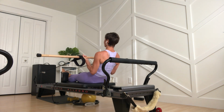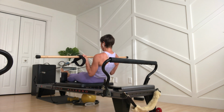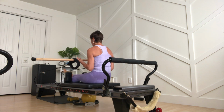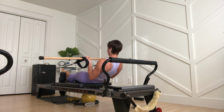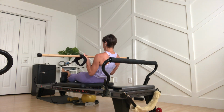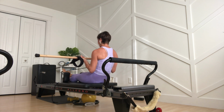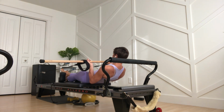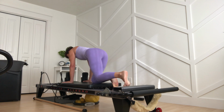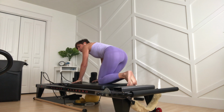In neutral, we go back. Four, three, two, stopping, and four, three, two, one. Really meticulous, very slow. And we'll do two more right here. Shoulders are set. Sometimes we just notice a couple things.